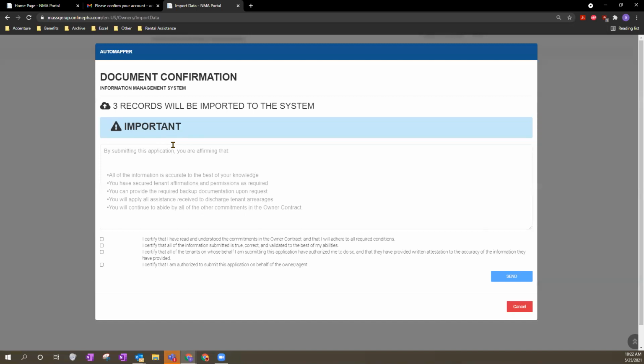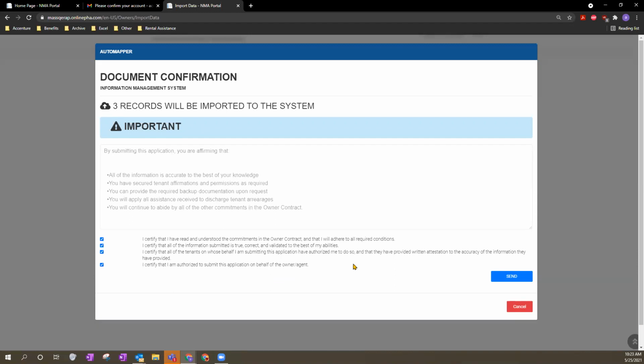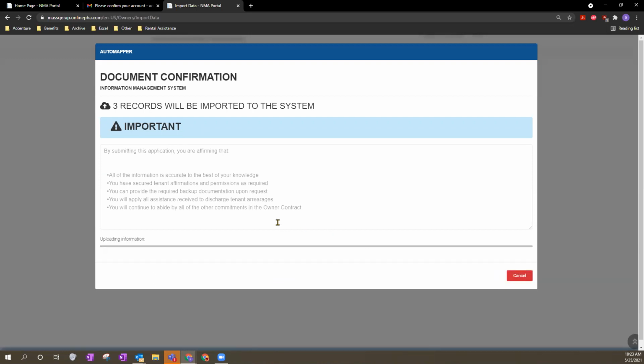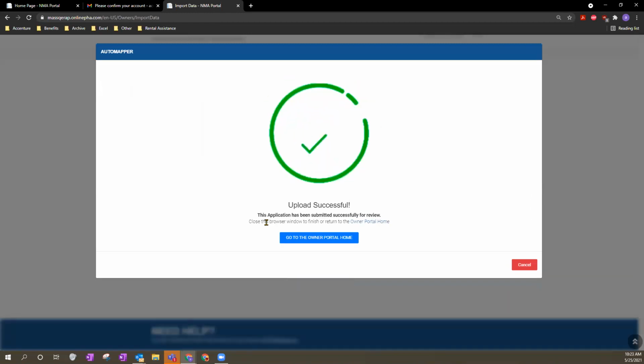Right, and this is the final page that will confirm it and upload the information to the system itself. Once you've gone through this, the way that I like to put it is this is like you've put your application in the mail into like a mail drop box. Once you've hit submit, you can't reach your hand back into the mailbox and take it back. It's already been submitted and it's within the postal service. That's just the equivalent I use. Once you hit send here, which Andres will do, the information is on the way to the system and your application for these tenants has been submitted.